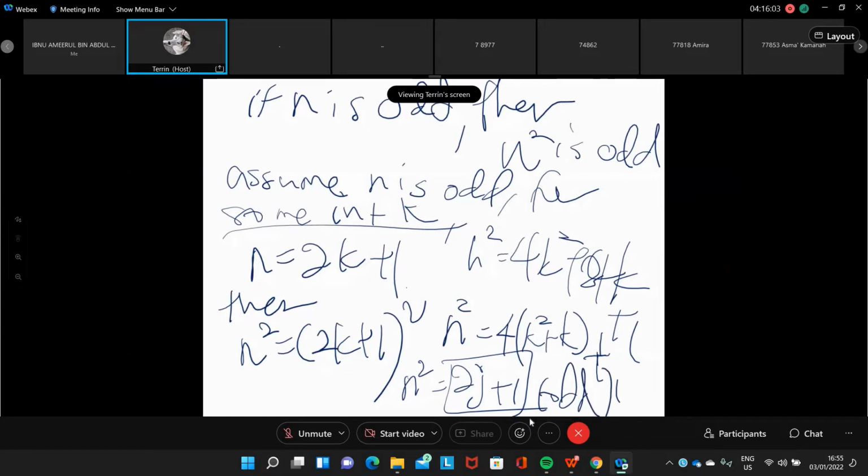So you have to conclude there. Therefore, proven true, that n squared is odd whenever n is odd. Understand? So always remember what the end goal is and try to solve it until you reach that point, to represent it in that form. So this is the case of the question.